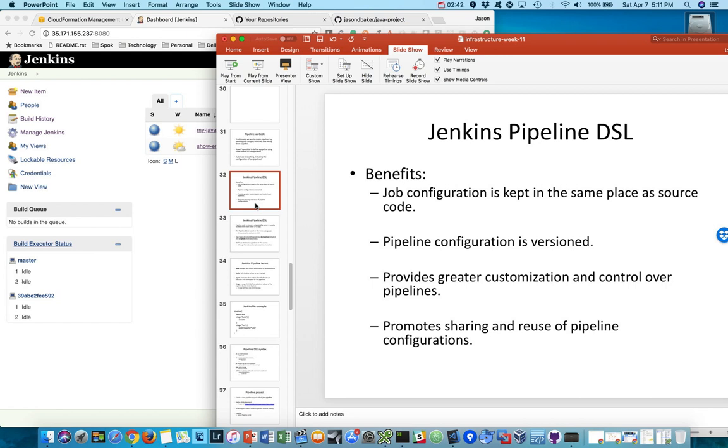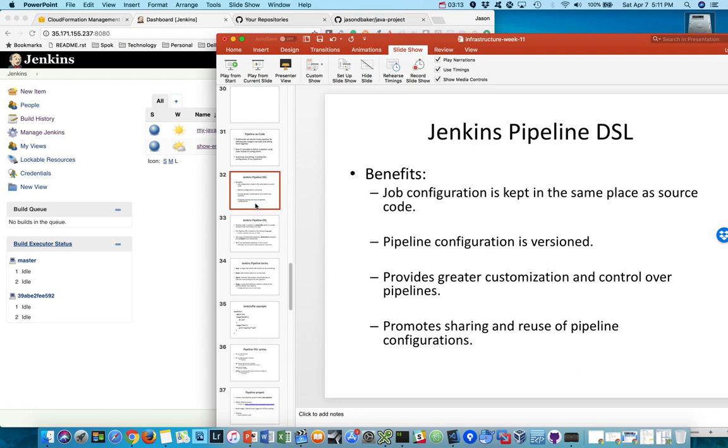And oftentimes the pipeline configuration code is stored right alongside of the application code. So if I have a repository and I need to build the software code in a repository, the pipeline configuration that's required to actually build that software code is stored right alongside of the software code in the very same repository.